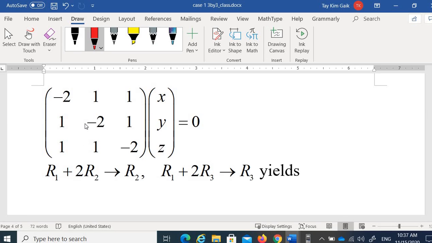In my row operations here, I'm going to reduce these 2 cells to become 0. I see this is -2, so if I multiply the second row by 2, my intention is to make this cell become 0. There's no change on row 1, I just keep it like this.